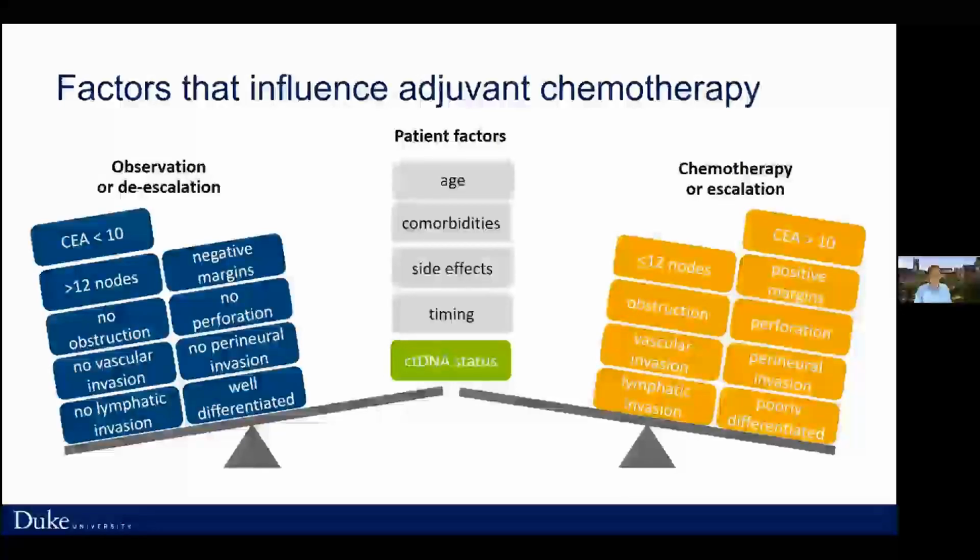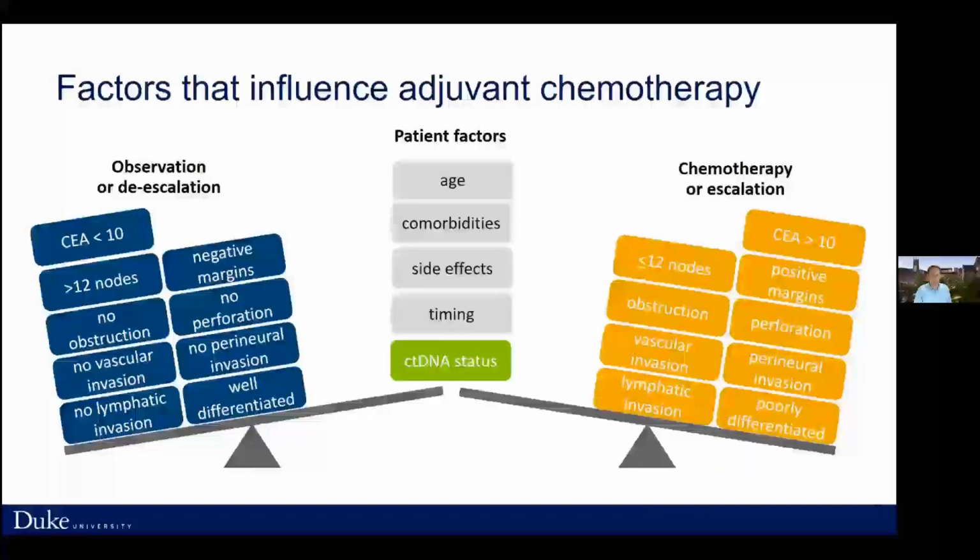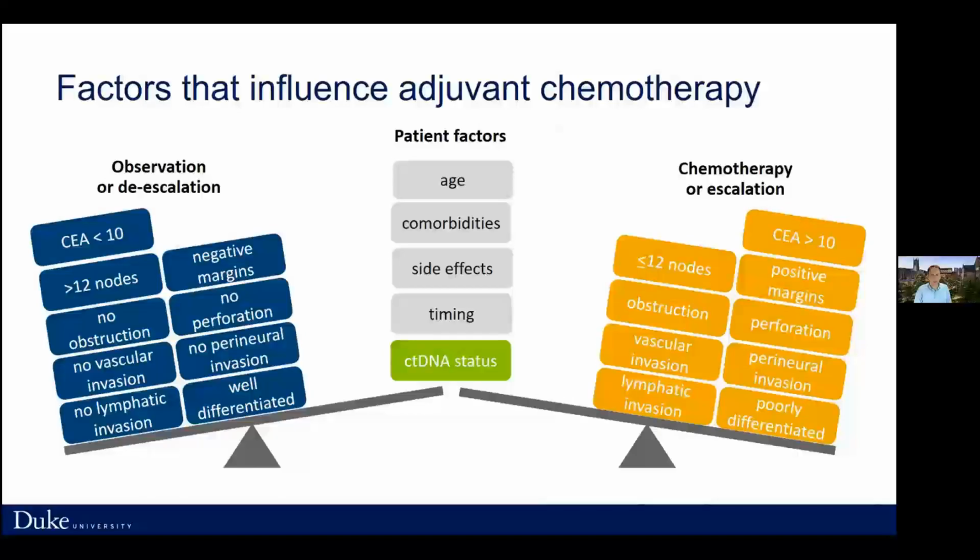But one scenario that comes up quite frequently is the stage 2 setting. And I bring up the stage 2 setting for a few reasons. The first is because there's actually no clinical trial that has shown a survival advantage to adjuvant chemo for an all-comer stage 2 population. It is a very controversial area for use of chemotherapy, and the NCCN guidelines are recommending that we use prognostic clinicopathologic features to decide whether to give chemotherapy at all.